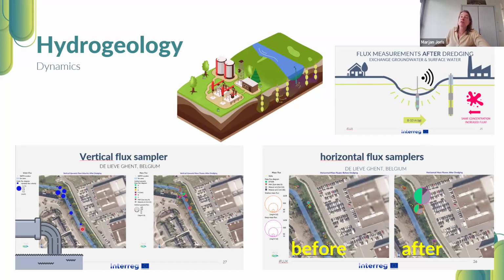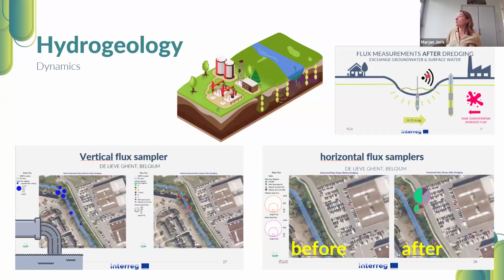As you can see, there's a large variation in the groundwater fluxes, the vertical fluxes in the riverbed, depending on the size of the river, the depth, etc. So there's a large variation, but also mass fluxes vary a lot. Here we can see water flux is higher, but the mass flux to the south is even higher because of the presence of a different source zone. In the banks of the river, there were some wells available, and we did measurements before and after the dredging, and we can immediately see that the mass flux before the dredging was much lower than after the dredging.